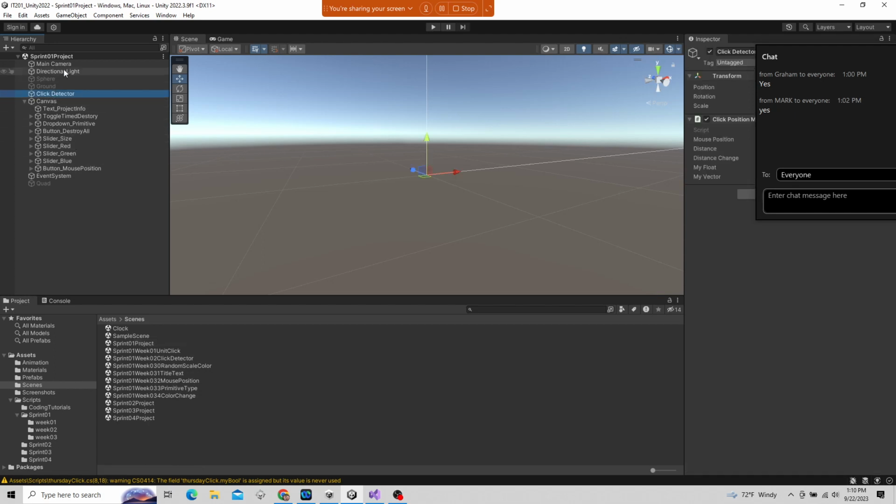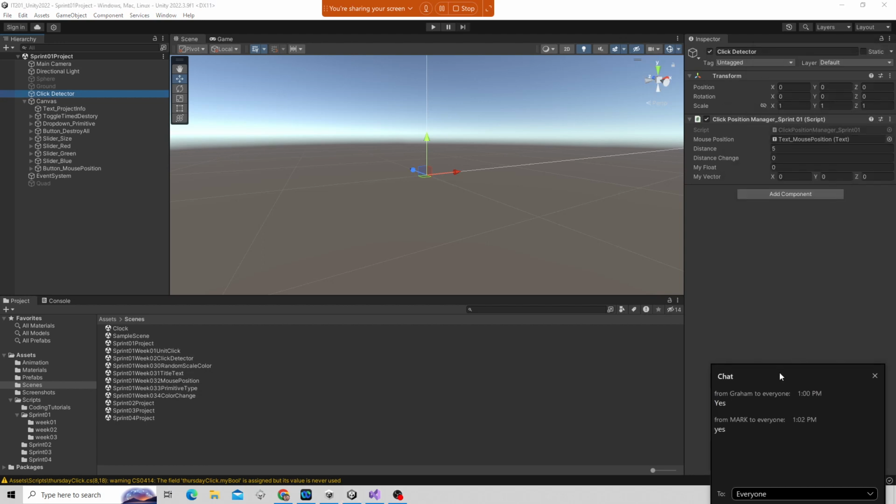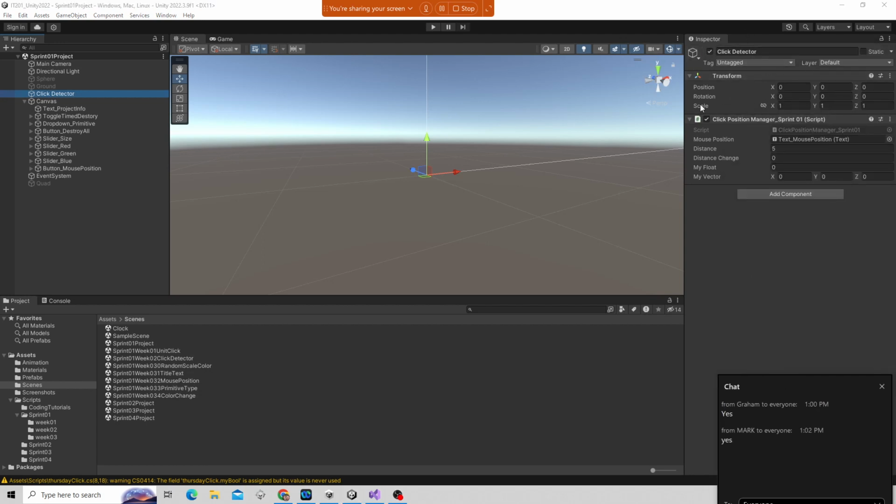If I click on a scene object, you will see its components over here. At the top is like the metadata, the game object data, like name, tags, layers. We'll get into tags and layers later, but the name is important. That's how you reference it. And you can turn a scene object on and off, the entire thing, as needed. Usually you do that with code.